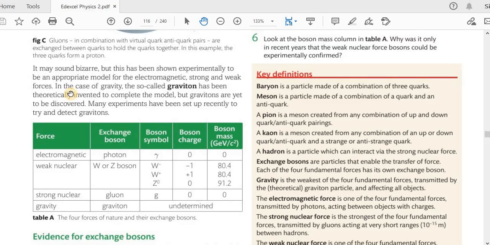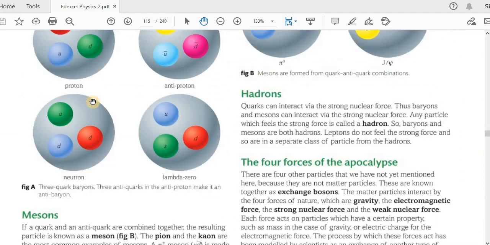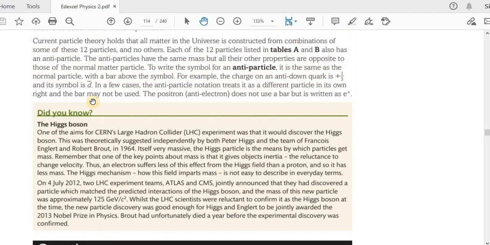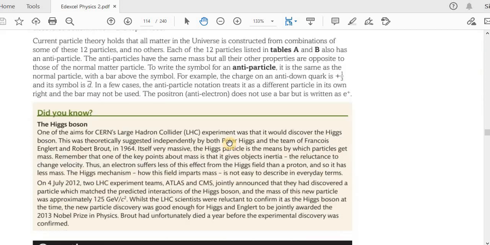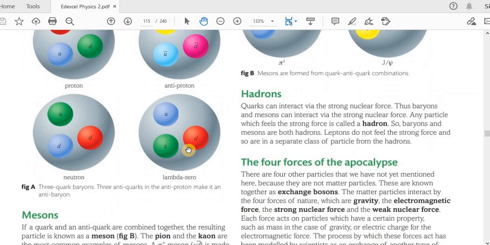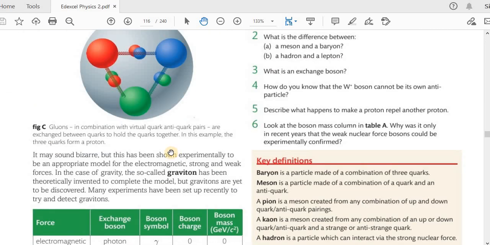Now the same thing happened, remember in the previous video lesson I told you about the down quark. Over here you can see the bottom quark and the top quark. Before they found these, they predicted based on the experiments that these quarks should exist, but they had not found them. Based on their theory there was a hypothesis that they would be there, and finally they found them. Similarly over here, they say this can be there, so probably in the future they would find it.